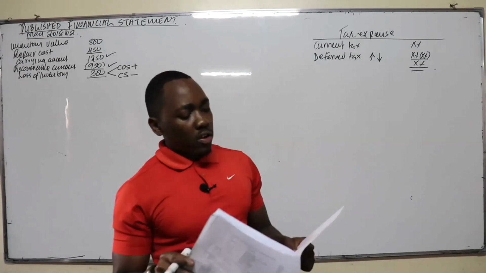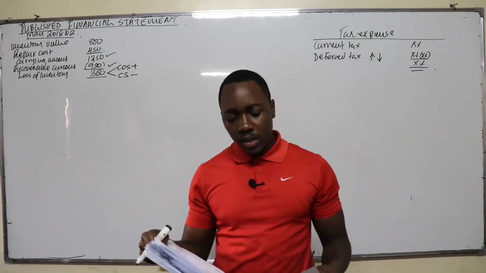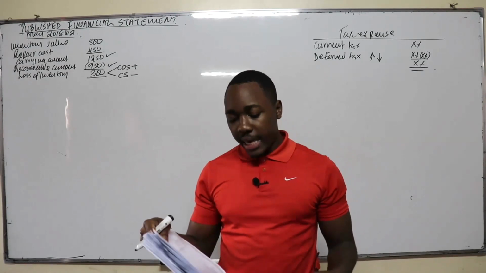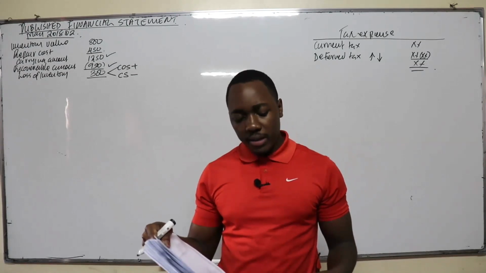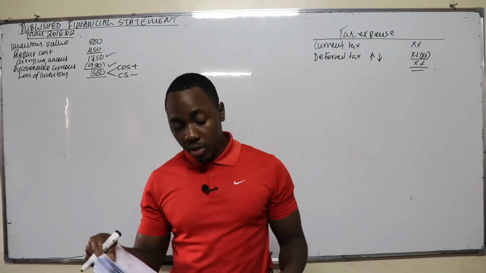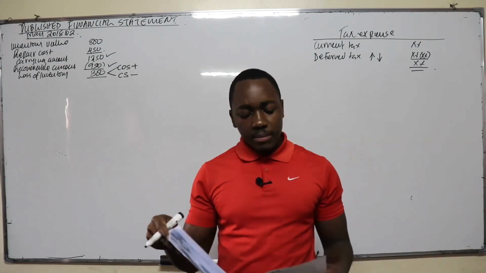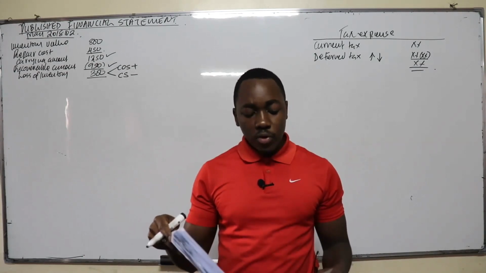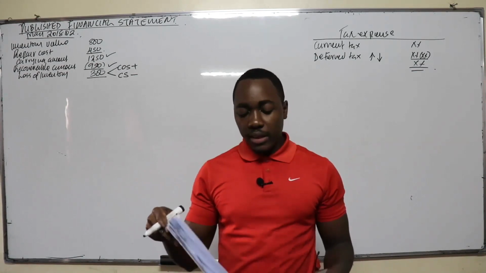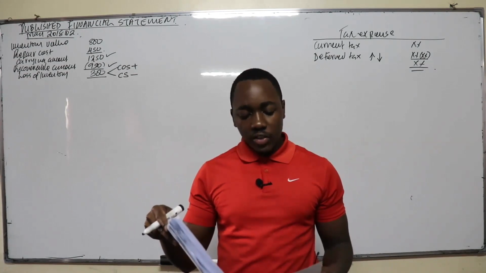On 1st November 2016, that's the beginning of the financial year, Zambezi Limited entered into a joint arrangement with 2 other entities. Each venturer contributes their own assets and is responsible for their own expenses, including depreciation on assets of the joint arrangement. Zambezi Limited is entitled to 40% of the joint venture total turnover. The joint arrangement is not a separate entity and is regarded as a joint operation.